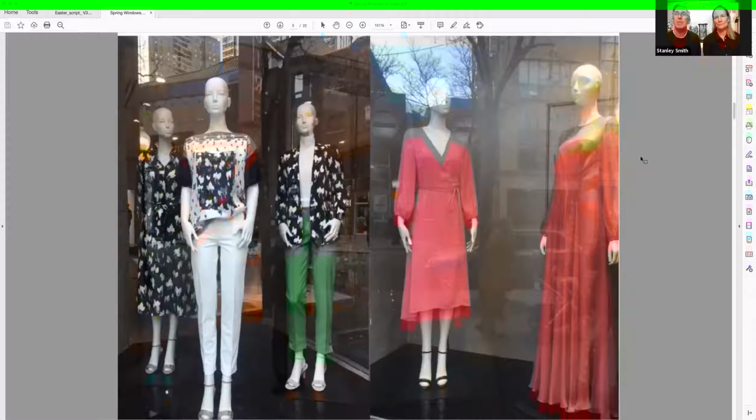But I thought this was an example of really poor merchandising, because maybe that particular merchandise isn't really for anybody, but you could have framed it in a way that would have made it more appealing to more people if you had merchandised it a little bit differently. This was a terrible example.